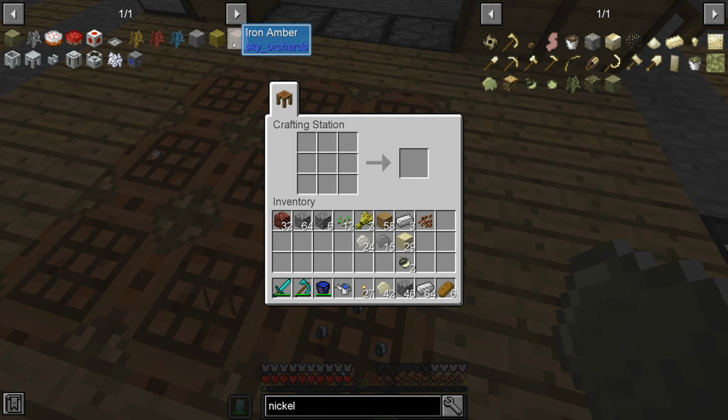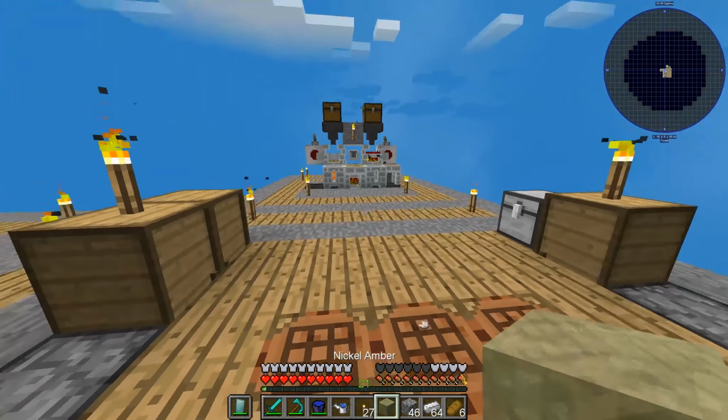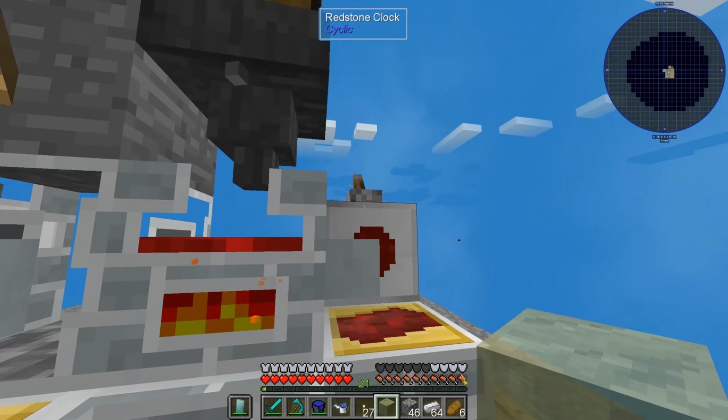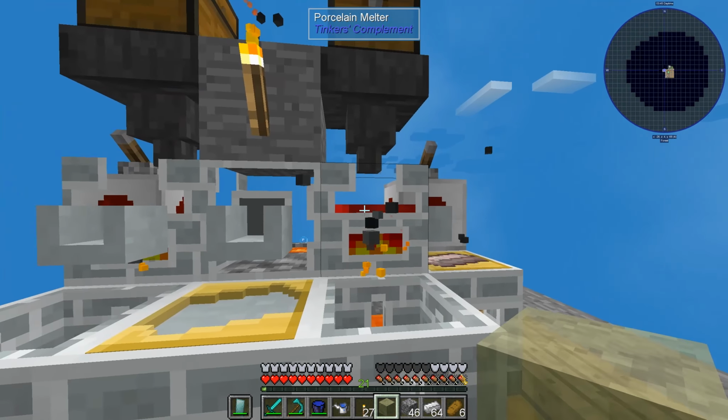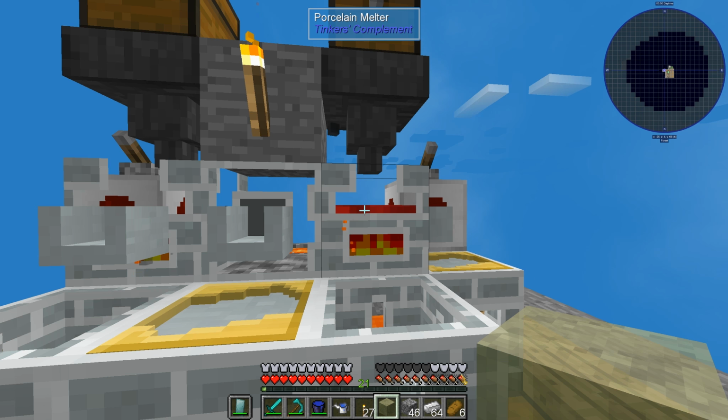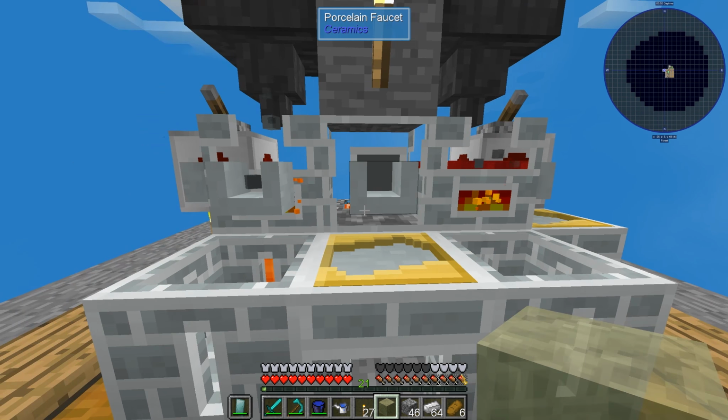So nickel amber. There we go. So this is enough to make 2 ingots. I'm going to use my left hand automation here. Let's just turn you off for a second. Will nickel and iron make something? I want to make sure it doesn't automatically output.